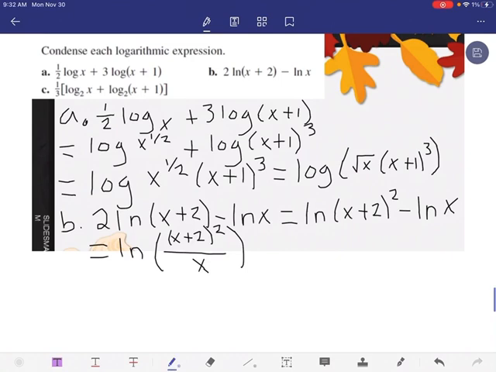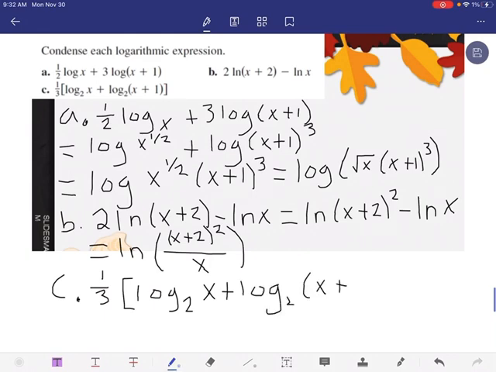So now let's look at our last example. Now again, remember that we can approach this a couple different ways. We could go ahead and distribute that 1/3 to everything if we wanted to. What I'm going to do is go ahead and try and simplify the inside first and then take care of that 1/3 next. But again, as long as you're using correct steps, it's not wrong to do it either way.